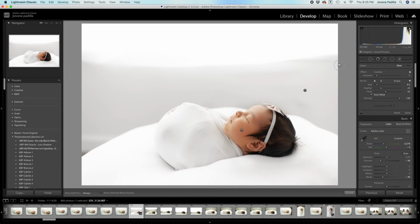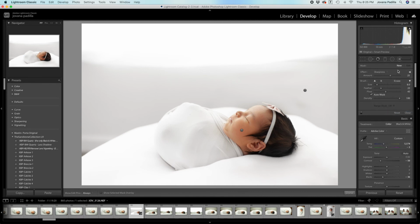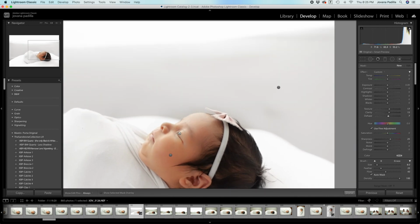All right, another brush that I will use is going to be our sharpening. And in sharpening, what I'll do is I will go ahead and add some of the clarity and some of that texture and some of that dehaze. So that's a lot, and it's going to look dramatic. But again, we can turn that down. So we're going to brush that on. What are we at? Okay, we can turn that up.